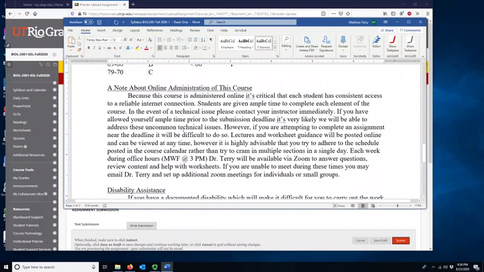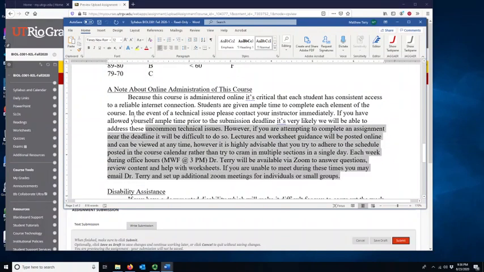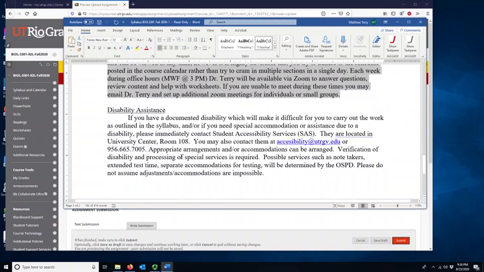Again, because it's online, it's a good idea for you to keep up, even though you don't have to for many of the things. There are some things that you have to do. It'll be good to keep up. If during the semester something comes up and then you have an issue, some of you may already be familiar with this, many of you are not, but you never know. You might get sick, God forbid, you get in an accident, you have some other family emergency. To do this, you need to contact the Student Accessibility Services Office, let them know, make arrangements. They can tell you about the options and the other additional supports that you might have from them. So this is just here for your information if you need it throughout the semester.